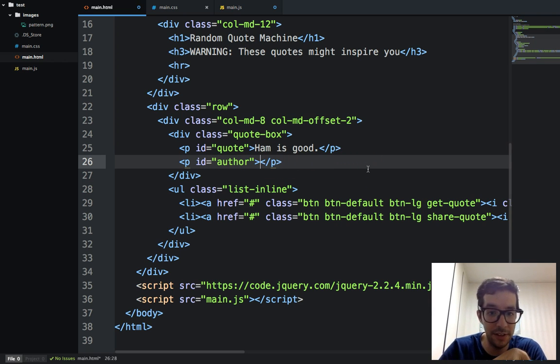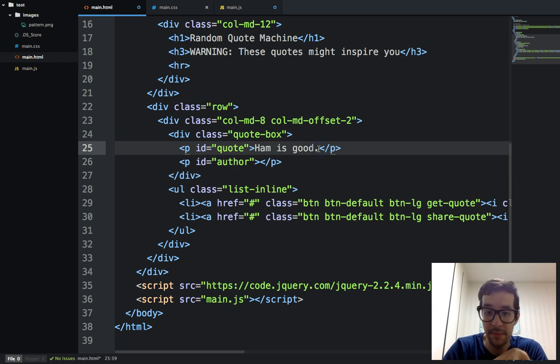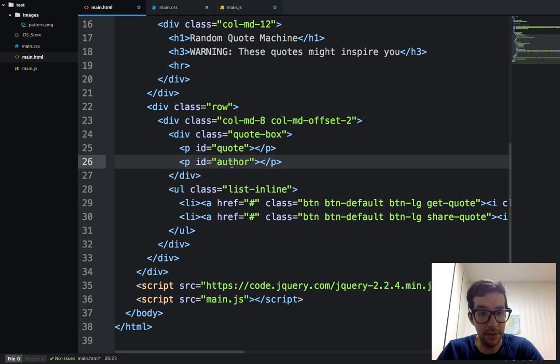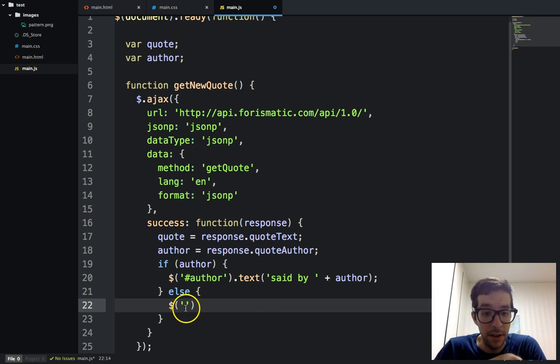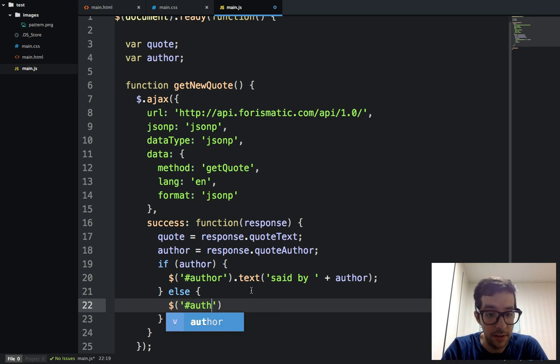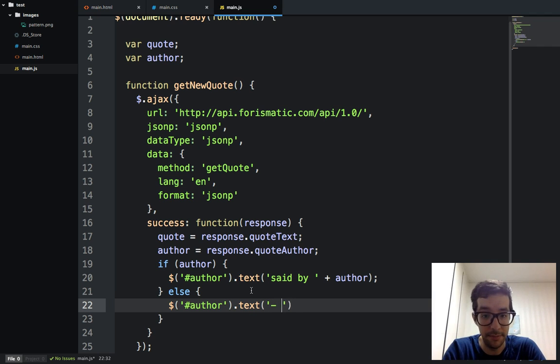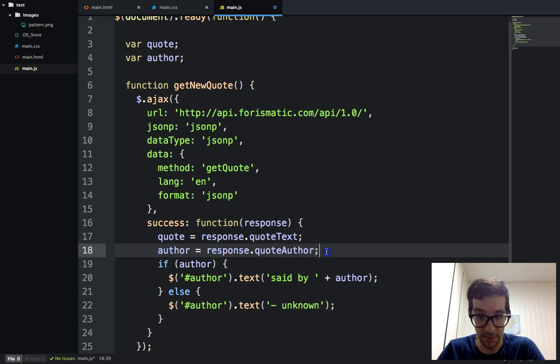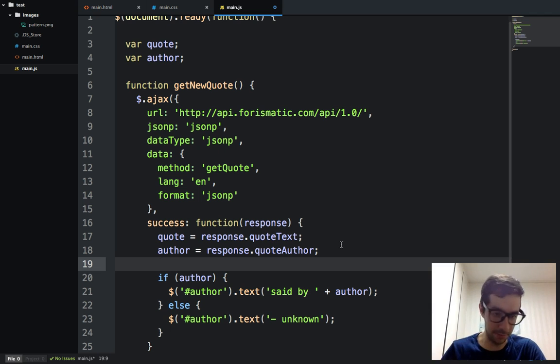And I'm going to get rid of these default values. So this is the quote, and this is the author. Save that. And if there is no author, then I'm just going to say something like unknown. So that is handling our possible edge case with the author right there.